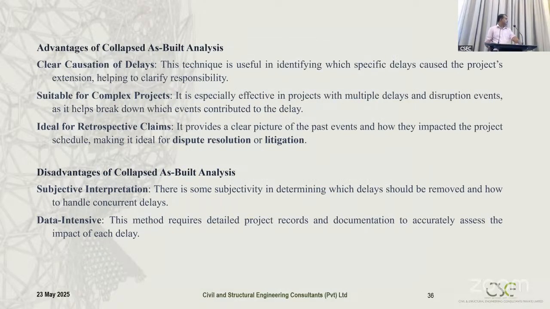The advantages of this as-built collapse method are clear causes for delay. We can clearly identify the cause of the delay and directly grant an extension. From there we can identify who the responsibility owners are. This is suitable for complex projects because we are taking fragments of the delay events and analyzing them. So this is good for complex projects.